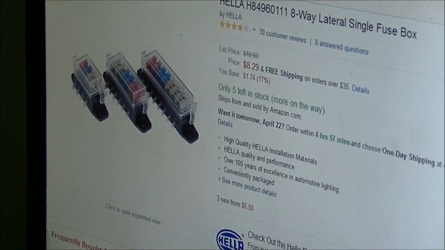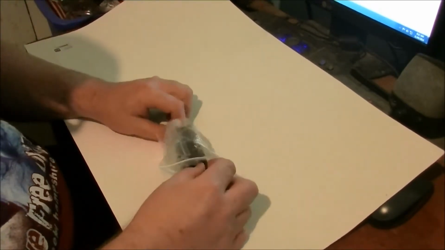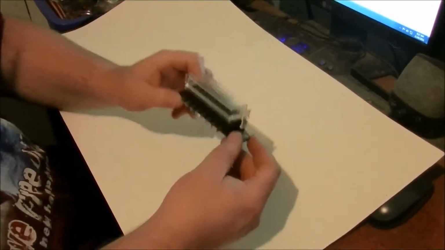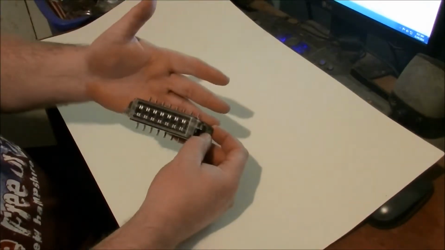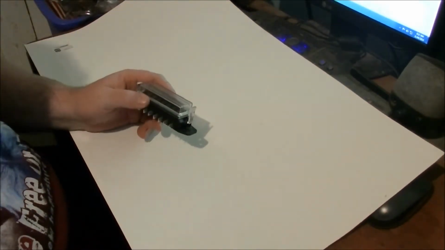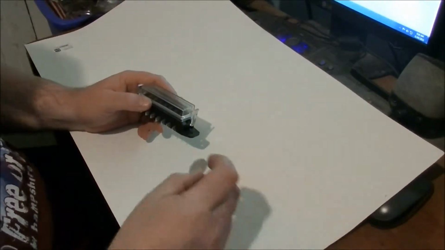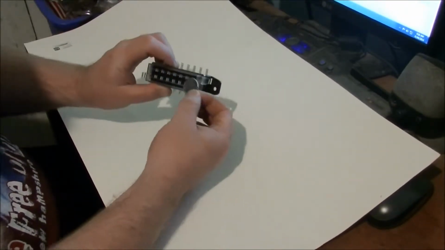Let me show you. Got it over here. Came wrapped in a box. Let me zoom in a bit here so we can all see. And just to give you an idea of how big it is, I mean, this thing is not small at all. Give you an idea with my hand. Let's see if I got a coin here. Oh, look at that. We got a nice shiny Canadian quarter. Anyway, just to give you an idea. If you got a quarter, everybody's got a quarter. How big it is.